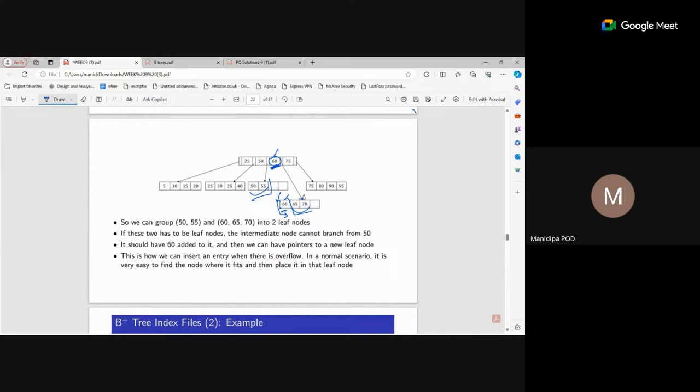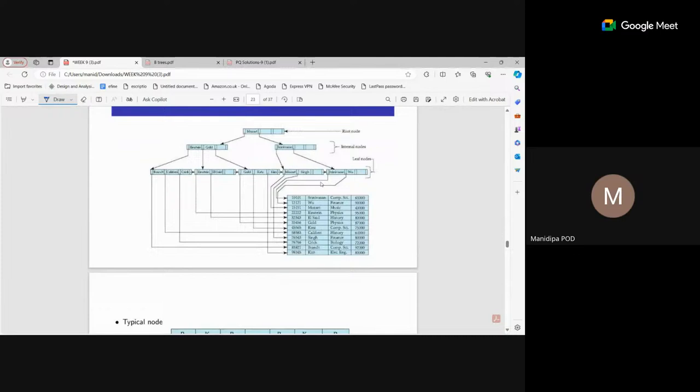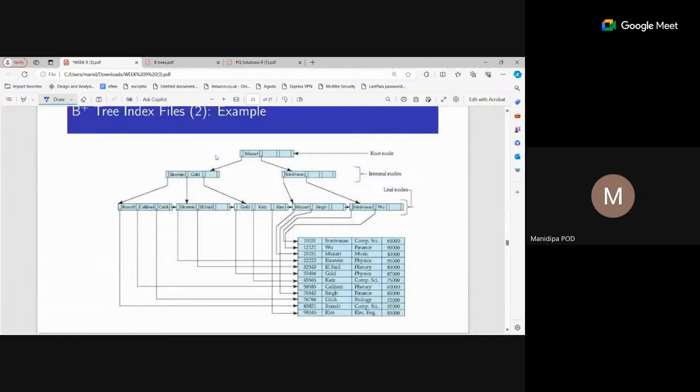Okay, this is your B plus tree. Now this example just shows it in a better way. So it is that same faculty table, remember? That faculty table we were taking, say if I'm taking name as the search key value, I can, because names are all unique here. So this becomes a primary index. Correct? So how is that index file stored? This is how. If you use a data structure like B plus tree to store this index in your memory, then this is how the structure will look like.